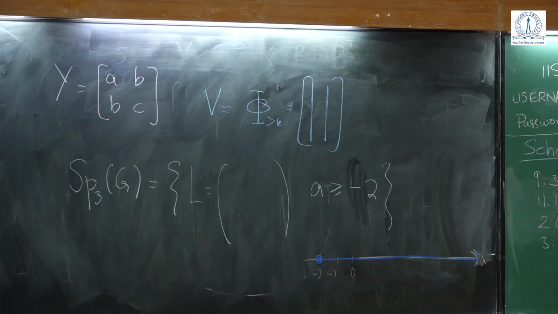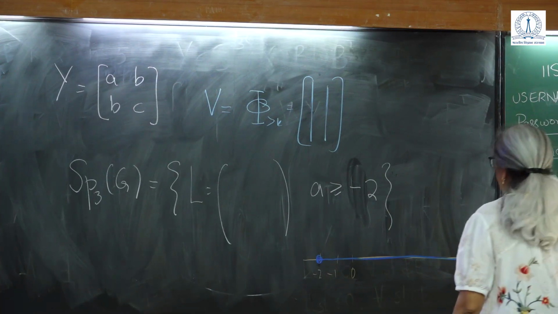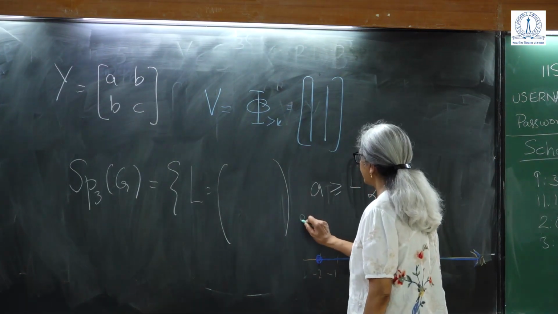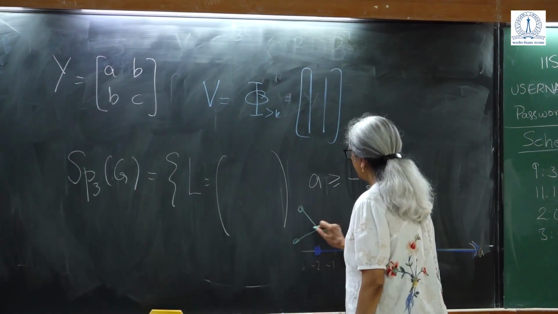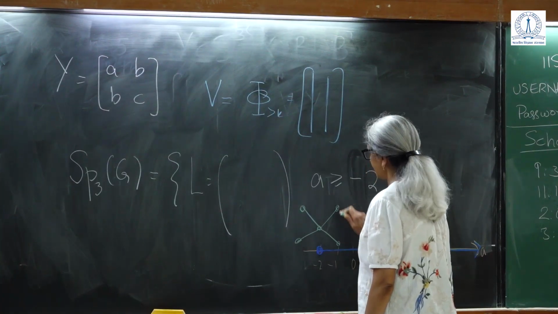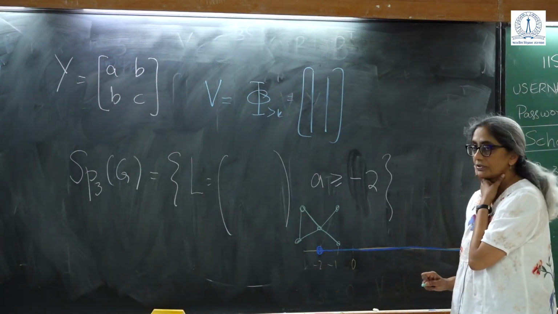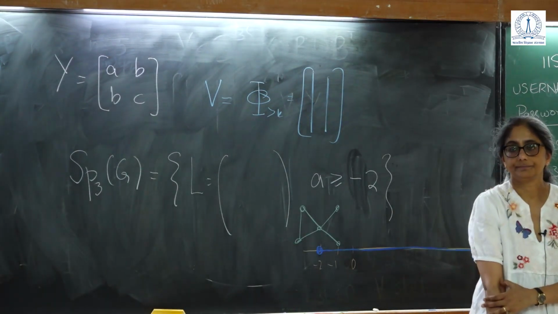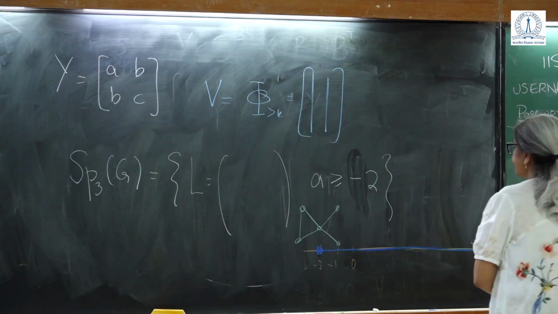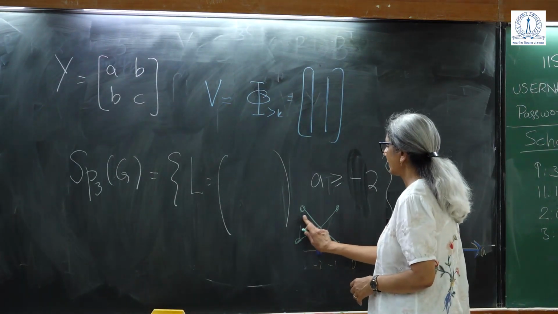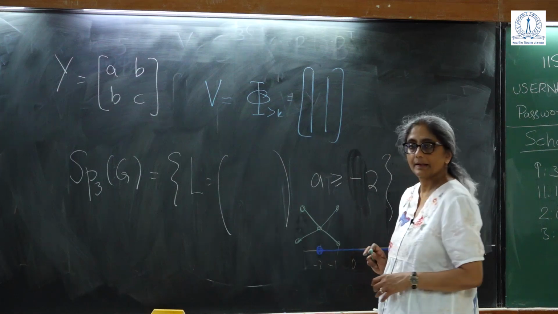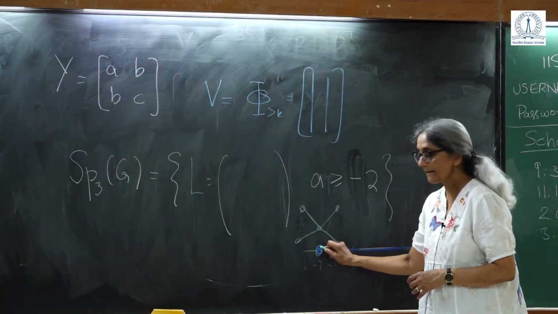Which edges, which entry of L max becomes A? So 4, 5. Right, 4, 5. So in this extreme edge, we should have that 4, 5 disappears. 4, 5 is these two, right? Okay. No, 2, 3 also disappears? 2, 3 is already gone. Okay, so you really only have this, just at this end.